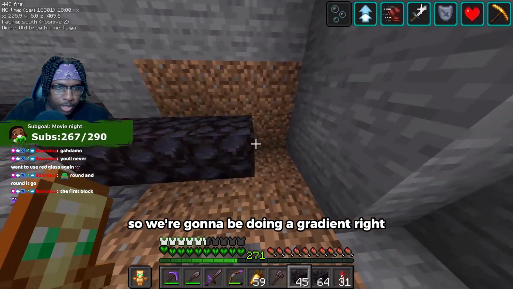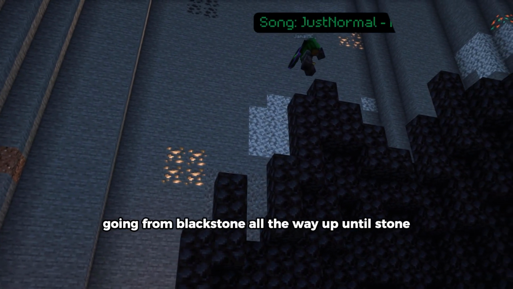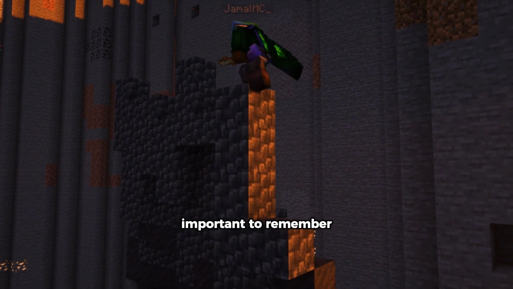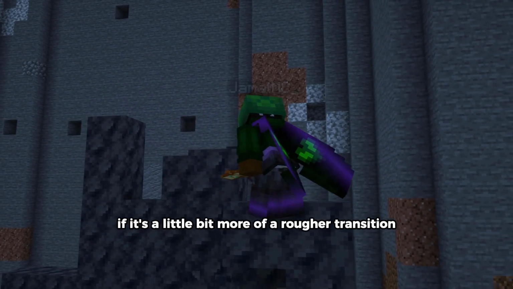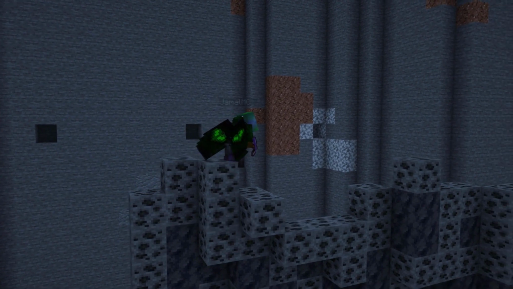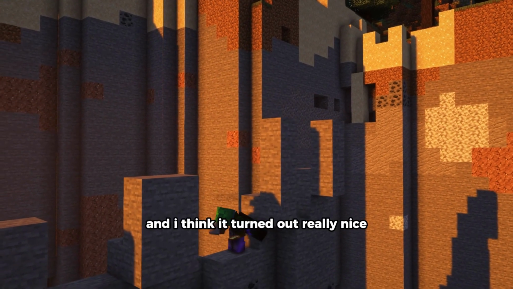So, we're going to be doing a gradient, right? Going from blackstone all the way up until stone, blending all these blocks together to make it nice and smooth. It's important to remember when going from one block to another, if it's a rougher transition, you might want to mix the blocks a little bit more so it blends better. But it's the gradient that we went with. And we did this for the walls, and I think it turned out really nice.